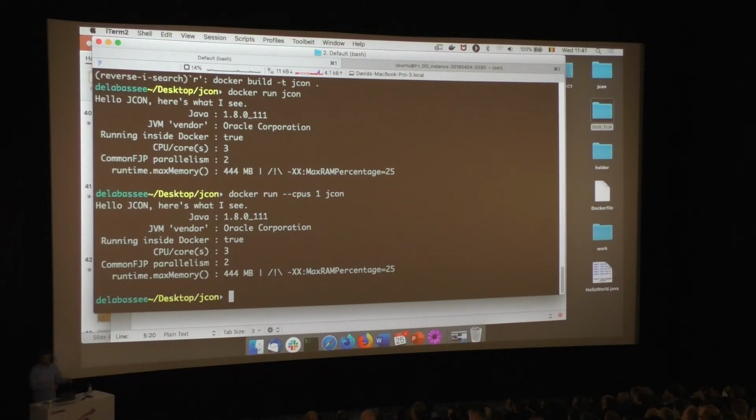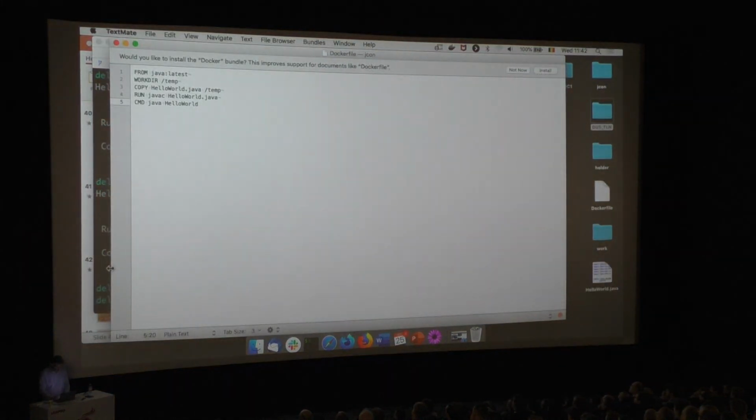Not only that, the memory is also configured using that information. So if I limit my memory to, let's say, 64 megabytes, my Java virtual machine in my container still has no clue about exactly what environment it's running in, and it will provide a behavior that will clearly not match the resources that we have. So to fix that, pretty easy.